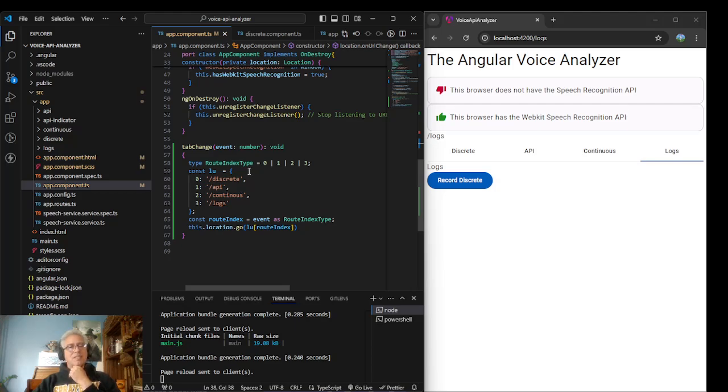Basically what I want is the reverse of this. I want to look up: discrete returns 0, API returns 1, continuous returns 2, and logs returns 3. If you had that in a file that has all your interfaces, you might have those two next to each other.